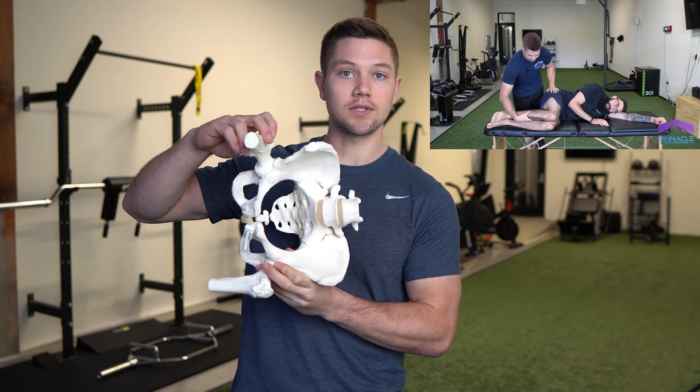Now let's talk about the patho PEC. When we're really far forward, we're going to see instances where people start to get squished from front to back — compression on the front side as well as the back side. What tends to happen is the rectus abdominis, which attaches up here and down at the lowest portion of our anterior pelvis, can start to pull us down because the body senses it's falling too far forward. So you might see people with sway back postures, but that doesn't mean they don't have extension tone — they're just being squished from all directions. I do have a video and article on sway back posture if you're curious to check that out.